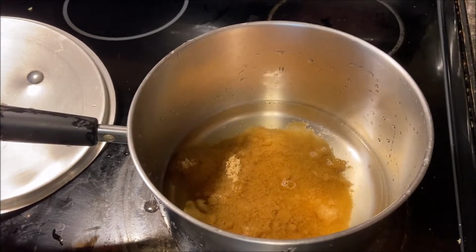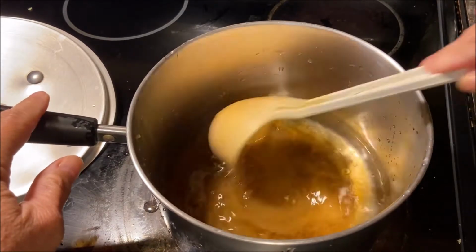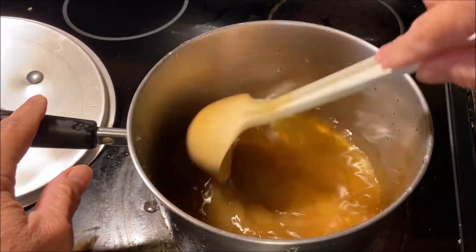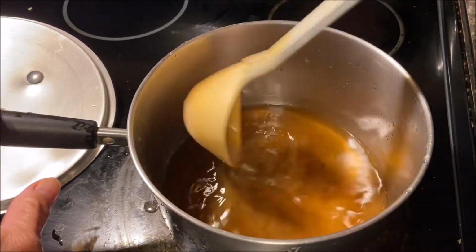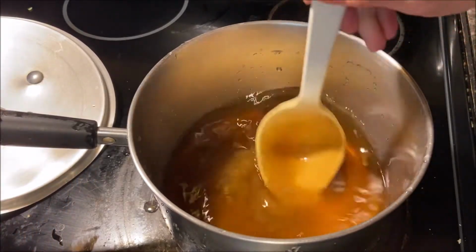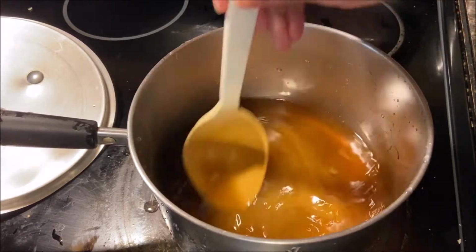Now in a pan, let's put water. I put about 1.5 cup of water, and also about 1 cup of sugar, brown sugar, and allow the sugar to melt.